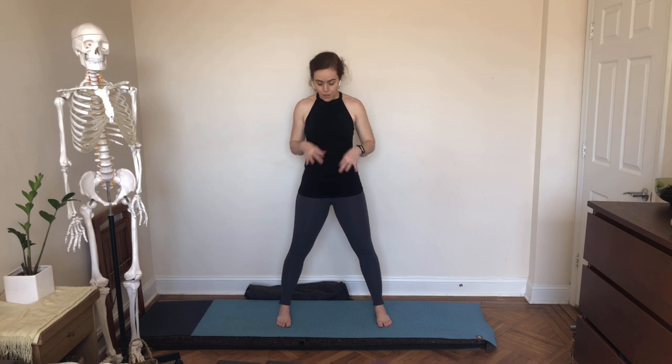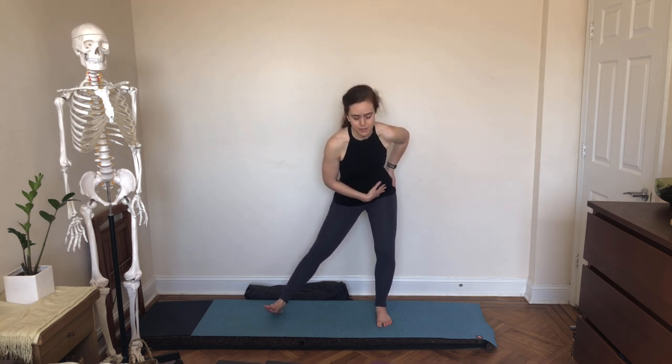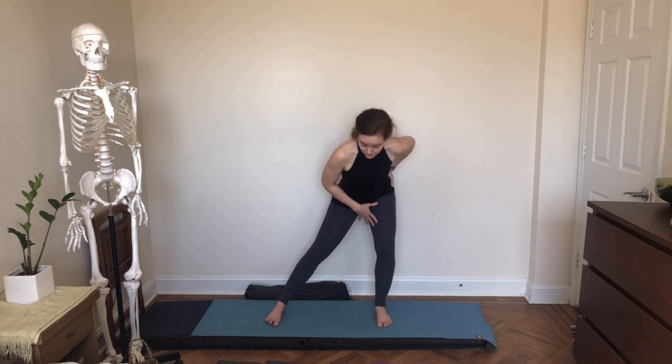Separate your feet wider apart, so not like a wide, wide stance, but like two-thirds of the way to triangle or so. And I want you to place your hand on your outer right hip. You're going to shift down and back. So it's like you're in a chair pose on that right leg, like a lazy skandasana with the rest of the body. And then lift and spread all of your toes.